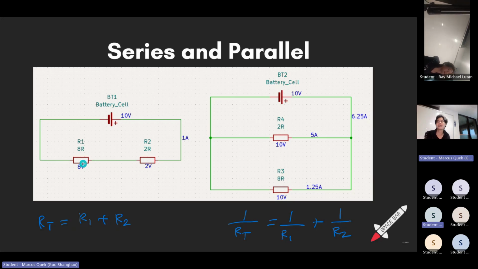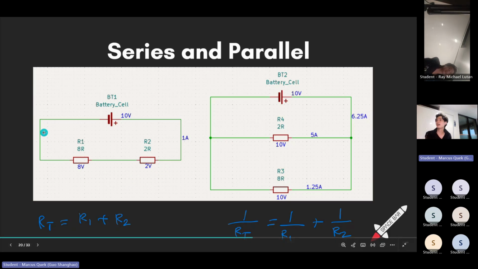And then same here, I have 8 ohms and 1 amp. So therefore I have 8 volts through it because V equals IR. Is this acceptable? This is fine, right? Great. So this is a basic series circuit, okay? And notice we care about the potential difference across each component and across the whole circuit, all right?